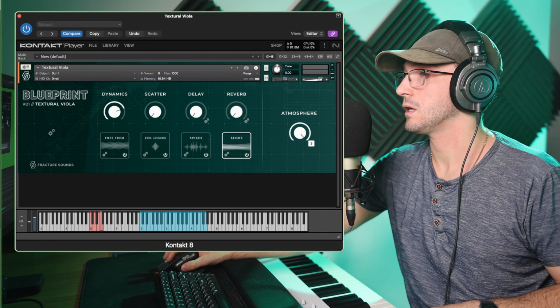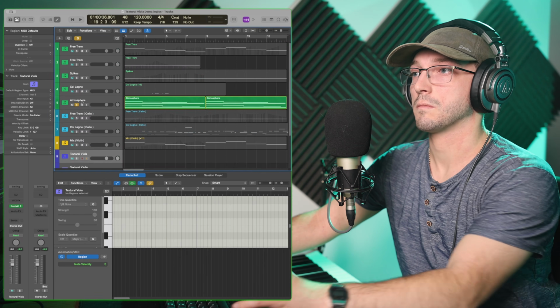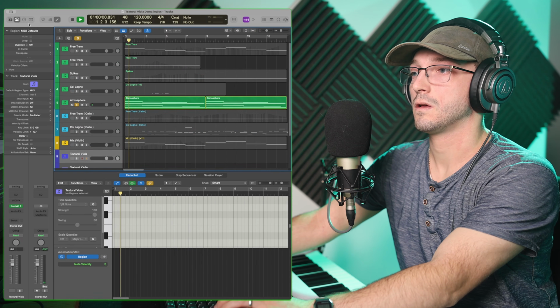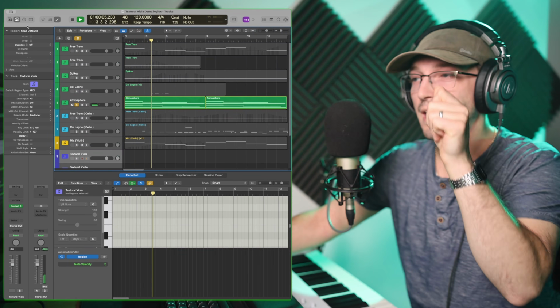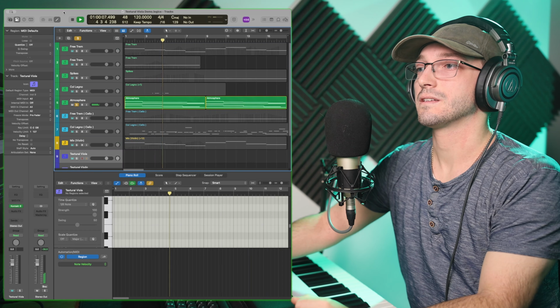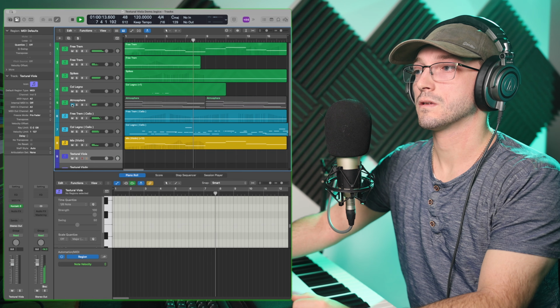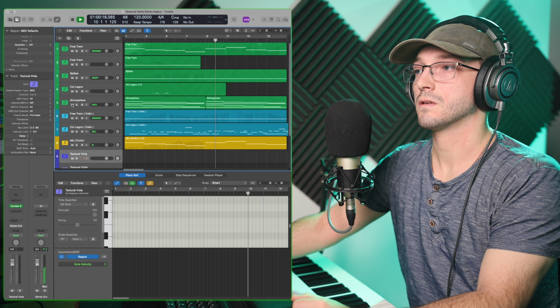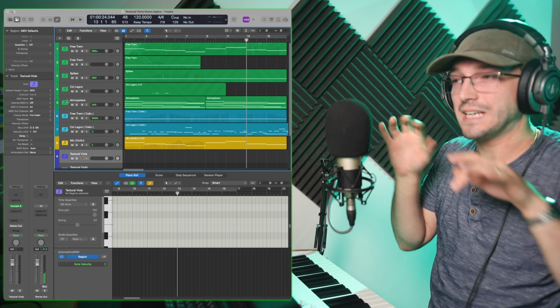But when it's subtly used, for example, in this piece right here, I just had that atmosphere layer. And underneath, it just adds that thicker texture, especially within context. You can hear it when it's not there, but it just adds this haze.